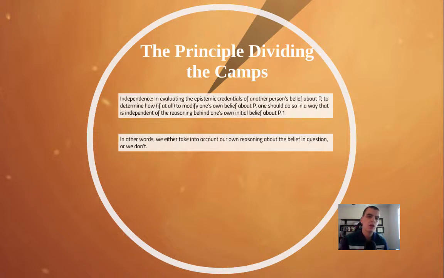So for the conciliatory camp, this independence principle is going to look very attractive. They're going to say, if this person's my peer and I think they have the same reasoning processes and the same cognitive skill set that I do, then when I'm deliberating about our disagreement, I shouldn't use my own introspection, my own looking in at my own reasoning processes, because that violates the assumption that they're my peer. They're going to have roughly the same reasoning skill level that I have. So reasoning about that process when I'm trying to arbitrate the disagreement is either admitting that they're not my peer, or it's just not something that I should bring into consideration.